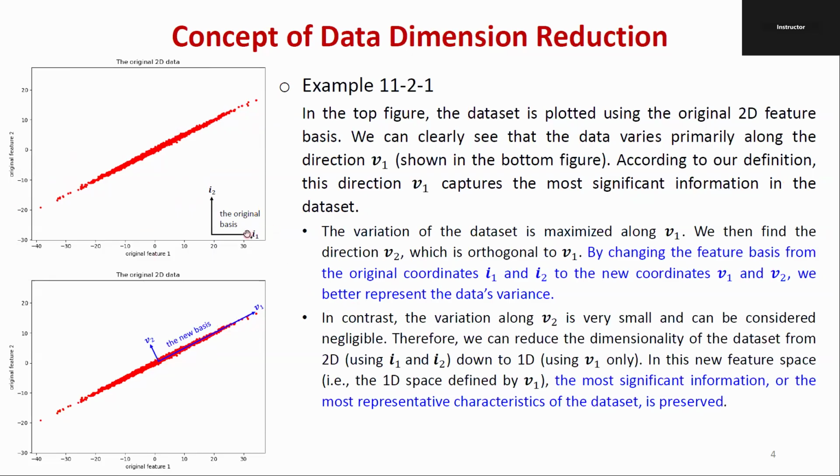And this reminds me, hey, what if I just shift the center from zero here to the center of these points, and then make a rotation, and then I can consider this V1 and V2 as my coordinate space. Here, I use it as coordinates instead of original feature one and original feature two. I can actually plot the whole thing in V1 and V2. You see what I mean? So I can just make this my coordinates and then show the data.